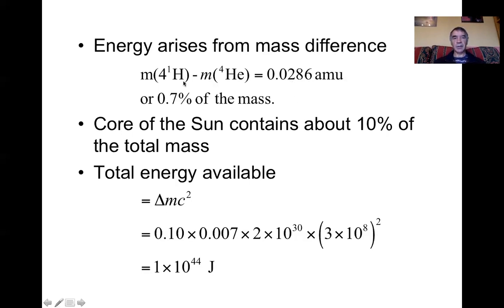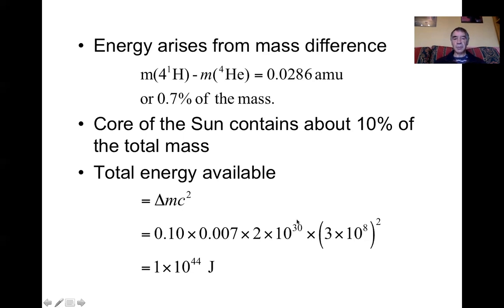It's not that 4 protons are totally disappearing, so that's a common mistake that students often make. They think all the hydrogen's disappeared, and therefore that basically 4 atomic mass units have disappeared. That's not true, it's only this fraction of the mass that's disappearing. So it's not 100%, it's only 0.7%. So it's really E is delta m c squared. It's a good way to remember that.